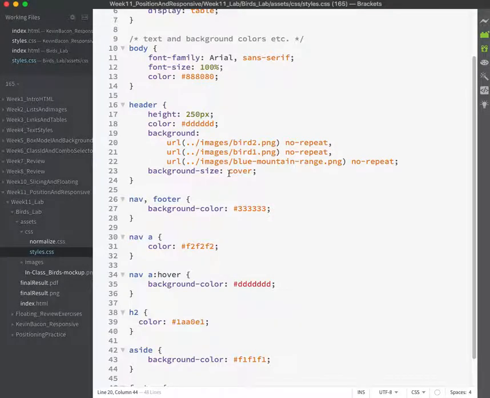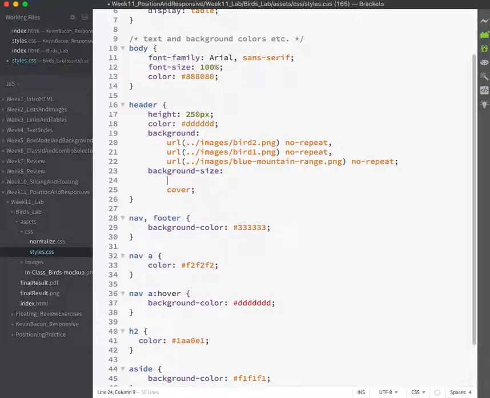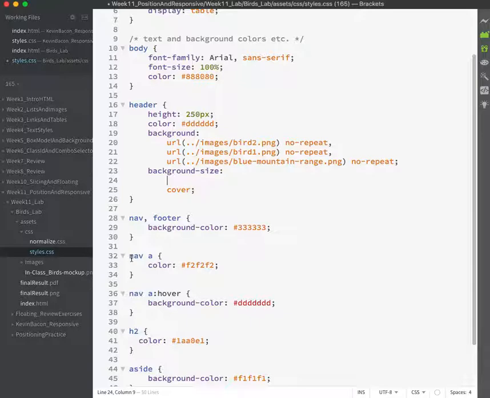Background size, same thing. That one gets background size as cover. The second one and the first one get background size of, I think I'll do it in percentages. I don't have to guess. Let's take a look and do the math. That'll be more fun. I want them to overall be about 100 pixels wide all the time.